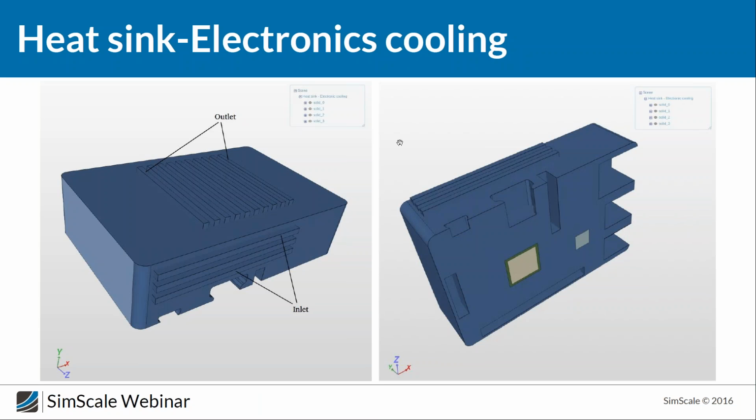So on the left here, you see our geometry. The same view as we saw before. The inlets and outlets are clear. What is going to happen is that normally there is a fan inside that sucks the air through the inlets, and there's an outlet that blows the air from those.